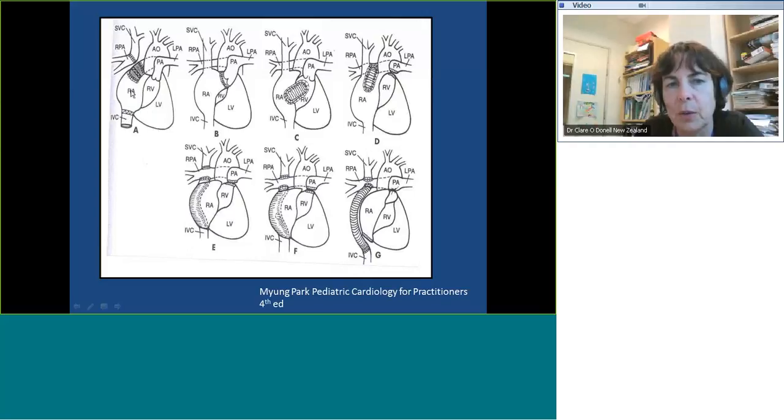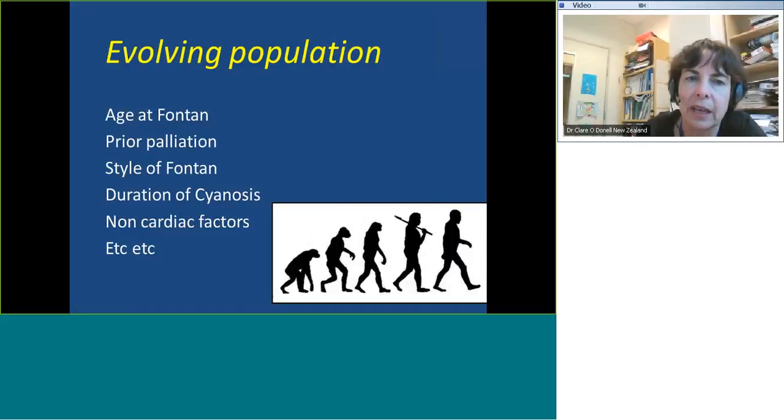And they thought initially that you would need to have some valves in the circulation. And so there are many patients in New Zealand and in other countries around the world who have these older styles of Fontans. Many of the old Fontans were originally an atriopulmonary connection. And then more recently, we have a Fontan with a lateral tunnel that goes inside the atrium, sometimes with a fenestration. And then, as I said, many places now will in fact try and do an extracardiac Fontan so they don't disrupt things inside the atrium. So there are a lot of different styles of Fontans, and when you meet Fontan patients, I think it's really important to understand that this is very much an evolving population.